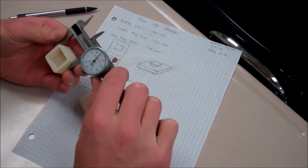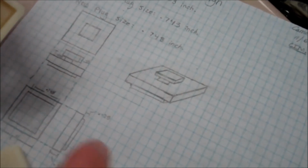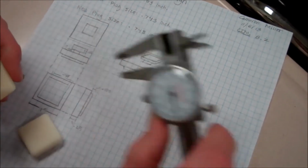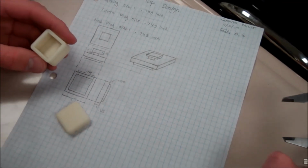So what's the inside dimension, Cameron? The opening is 0.753 right in here. And then what's the box top? The box top is 0.748 inches. 5 thousandths less. Beautiful. Yep.